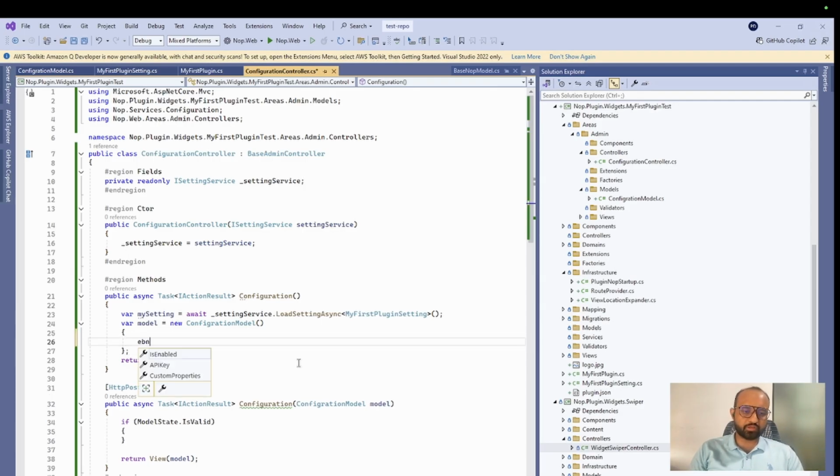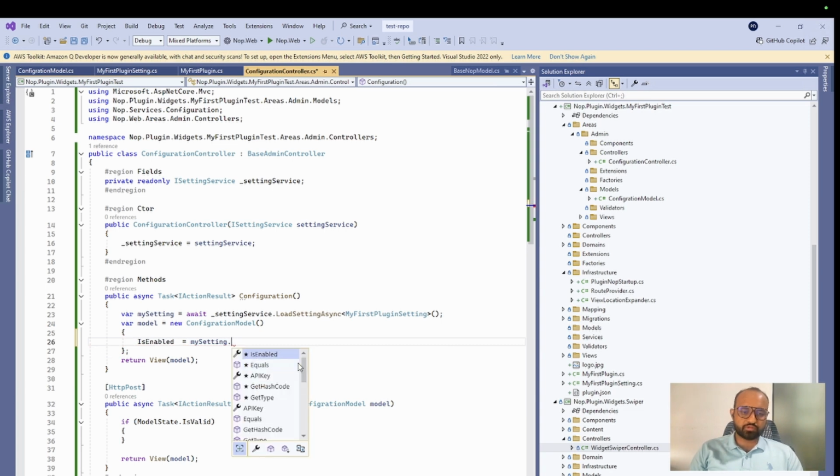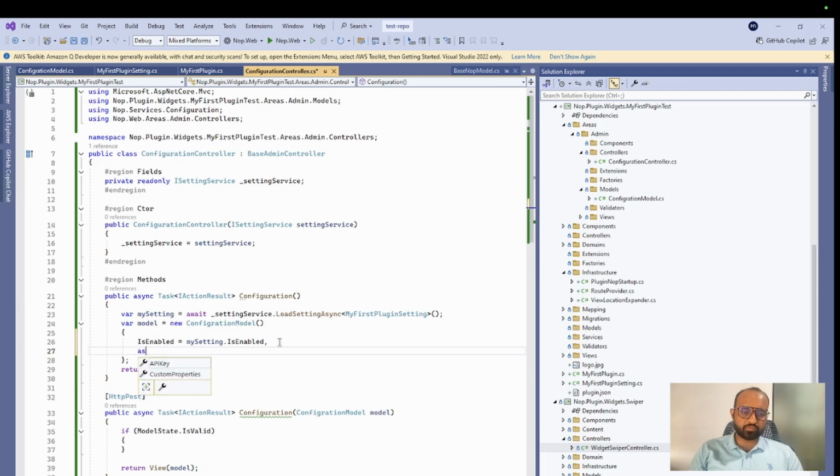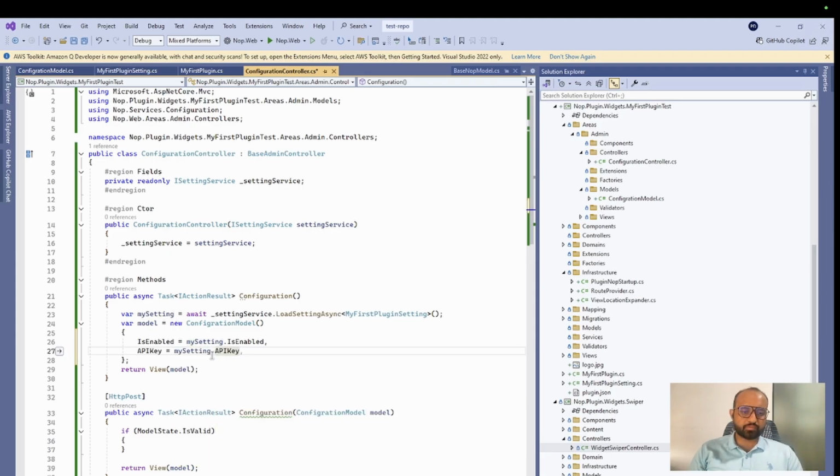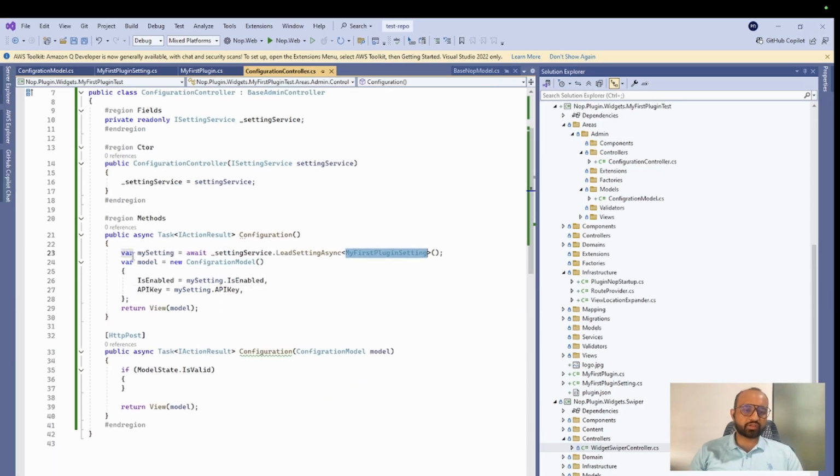So it will be Enable equals to dot Enable. Okay, the second one is ApiKey equals to myCurrentSettings.ApiKey. So here we have just got the settings and the settings will be stored in the model, and the model will be ready to return to the view.